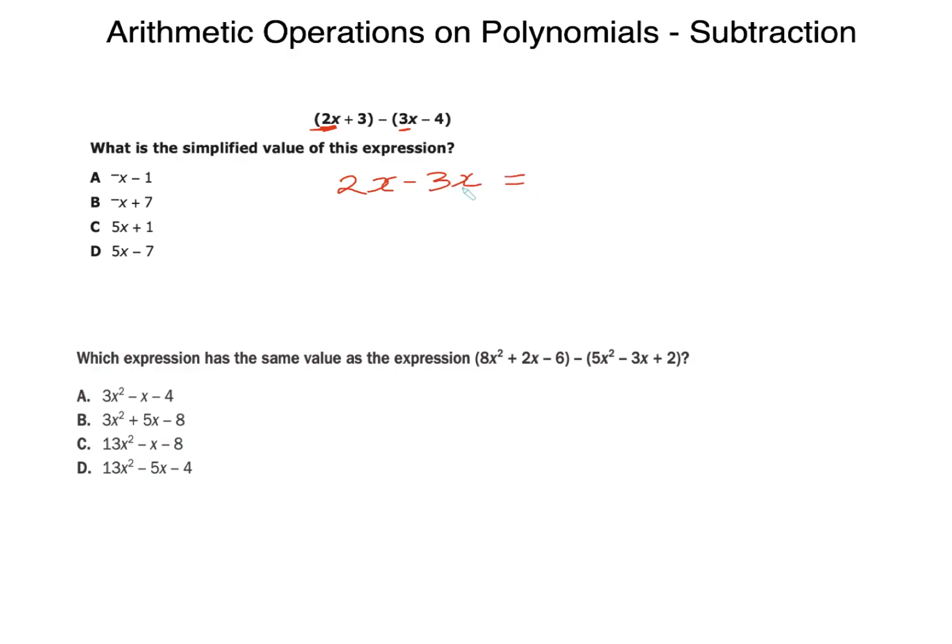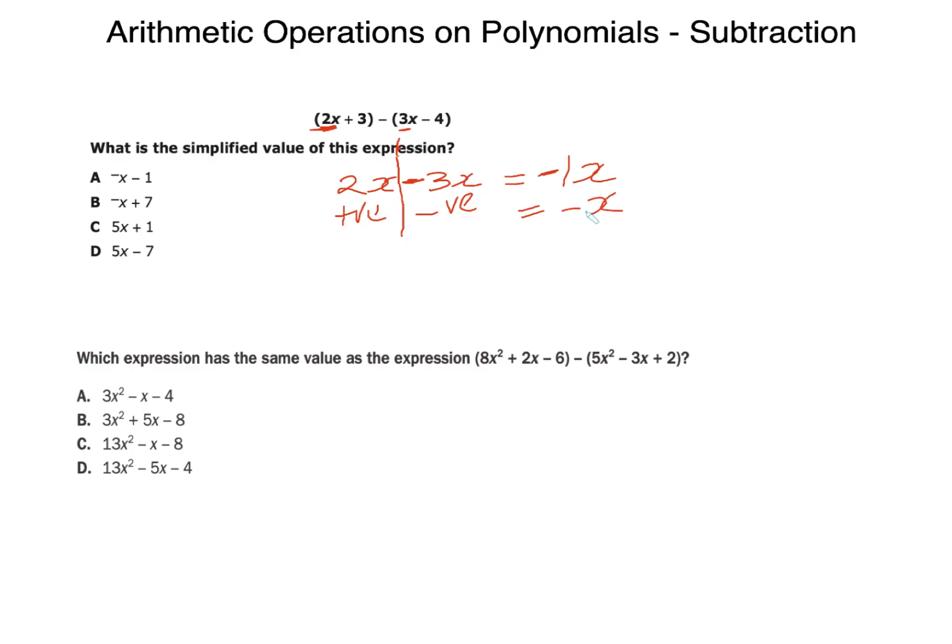Now, many of my students make errors when they're subtracting. So I always tell them, if you don't like to subtract, just put a line down the middle and separate your terms. The 2x over here is positive, and when I take the subtraction sign, the 3x now becomes a negative. When the signs are different, what do you do? You subtract. When you subtract these two terms, you're going to get a 1. Keep the sign of the larger number. The larger number is 3, so it will be a negative. So your answer is negative 1x. And remember, the 1 is invisible, so we just write negative x.